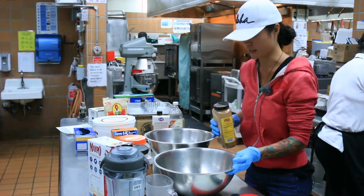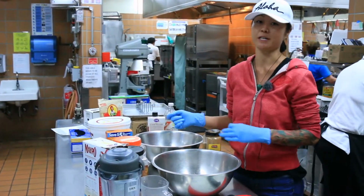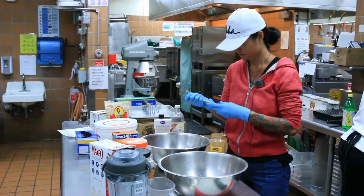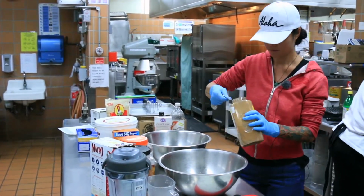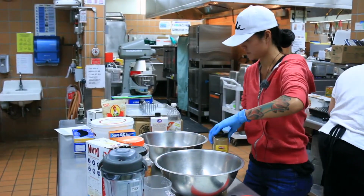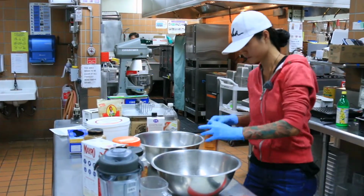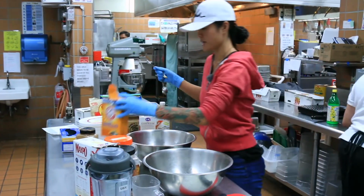And with this, like in most baking, we're keeping the dry ingredients together, and then we're gonna have the wet ingredients together, then we'll add the dry to the wet. Right here I have some cinnamon. We need baking soda. Baking powder.